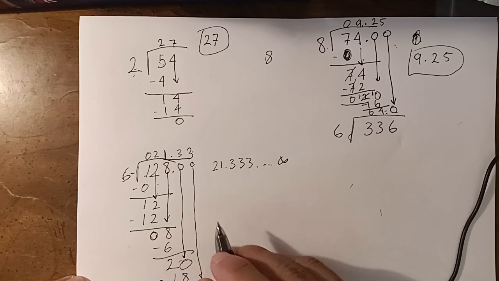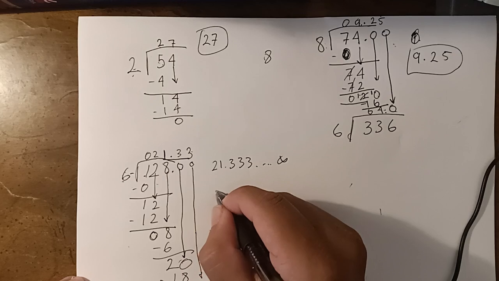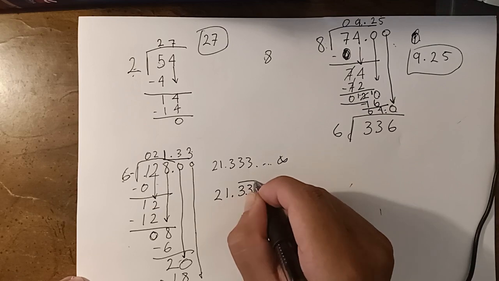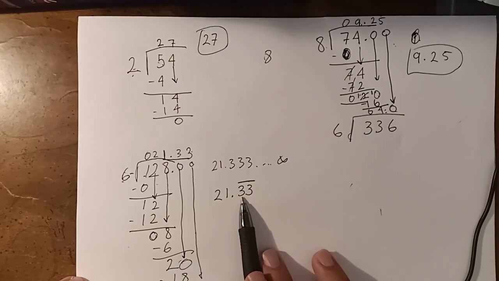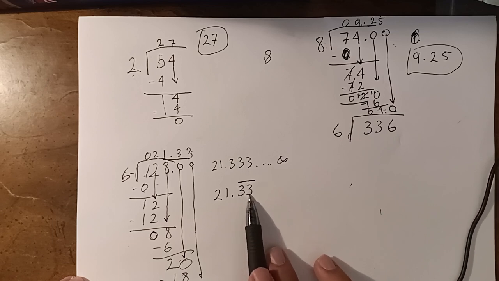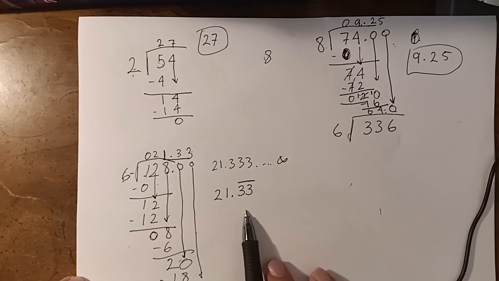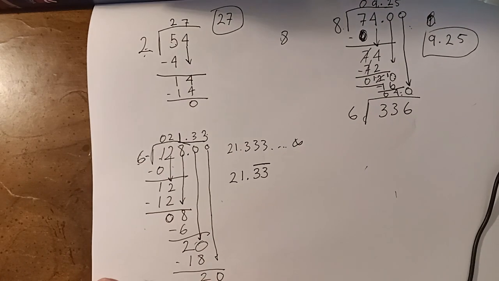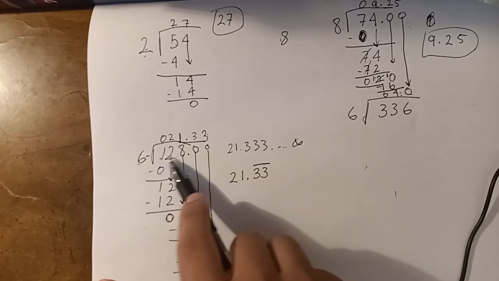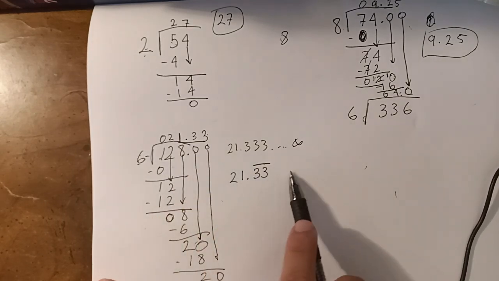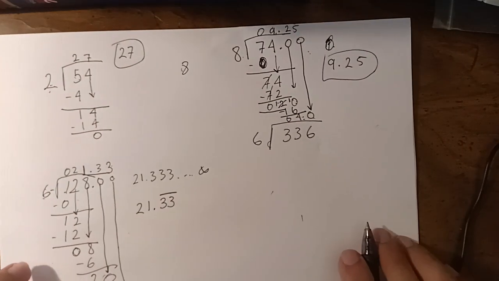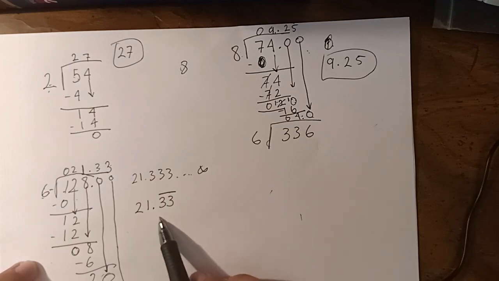One more bit of knowledge for you. If you want, you can write a little bar on top. This little bar on top just means that this number repeats for infinity. I just want to show you an example where if you divide something, you get something that never ends. You'll never know the answer exactly. You can estimate. So it's approximately this number. It's not actually this number.